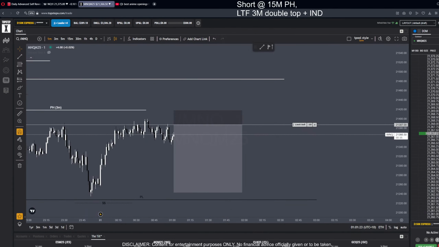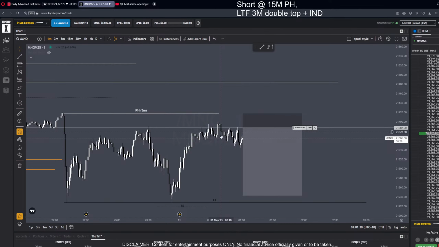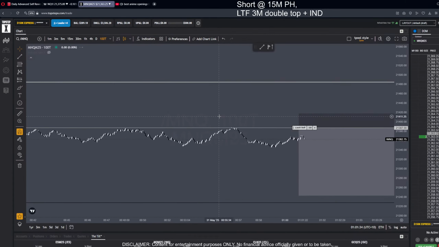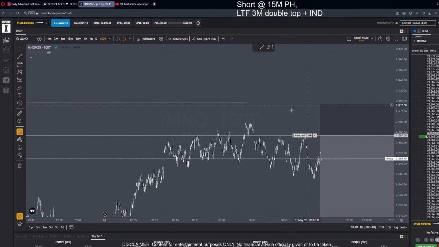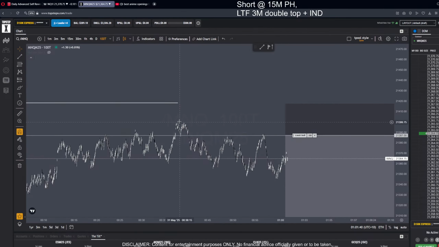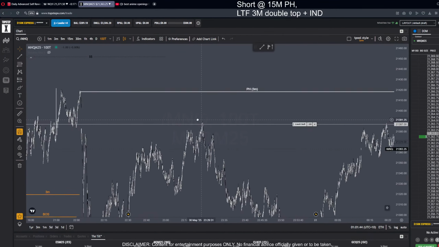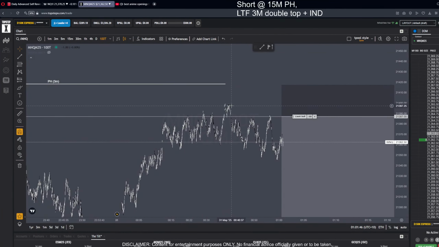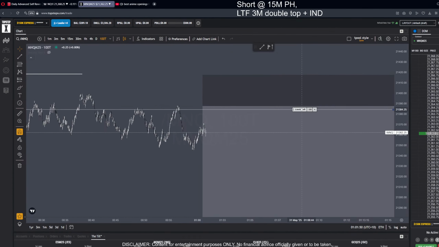Alright, chat, I'm gonna take a short in here. Chat, if price comes up back here, I'm taking a short. We've just had this lower time frame change of character. As you can see, it's been respecting these highs after this part. We swept this previous internal high, and we've swept it again, and we're starting to make lower lows. So I'm gonna set a sell limit here.